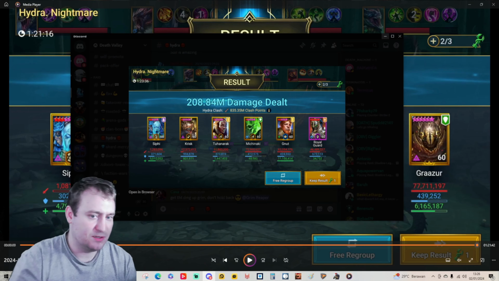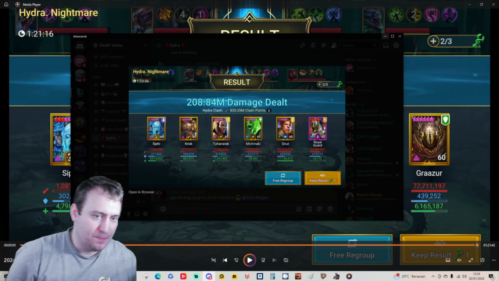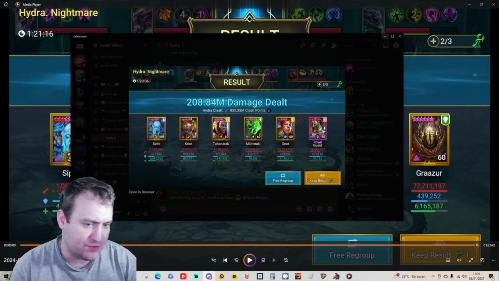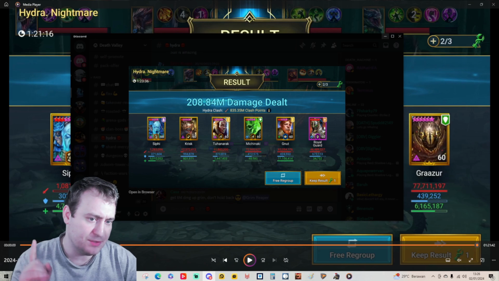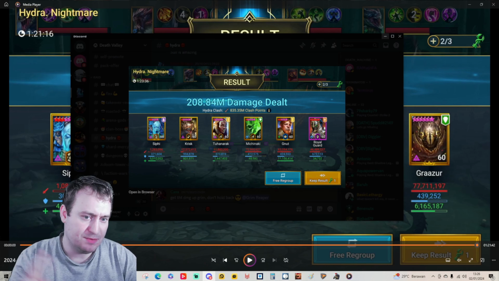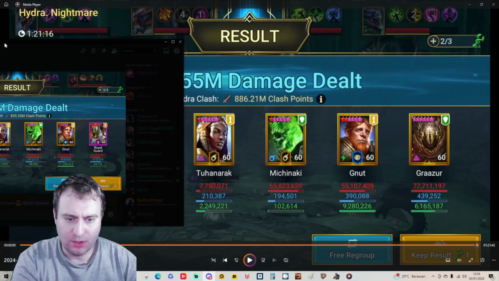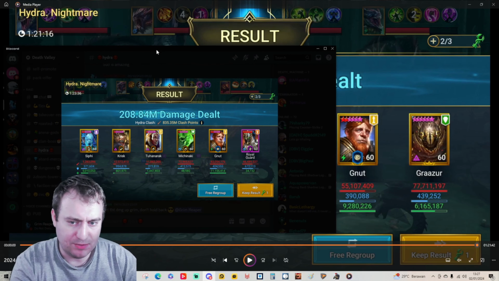This is my personal best damage right now. So bearing in mind, I don't think I got great RNG on this run and stuff like that. But you can see that Tuhak has got more damage before. Chris has got more damage before. And you see Mishkati has got quite a bit of damage before. So, you know, if you compare them, 7 million damage. Gnut coming in with another 7 million damage.